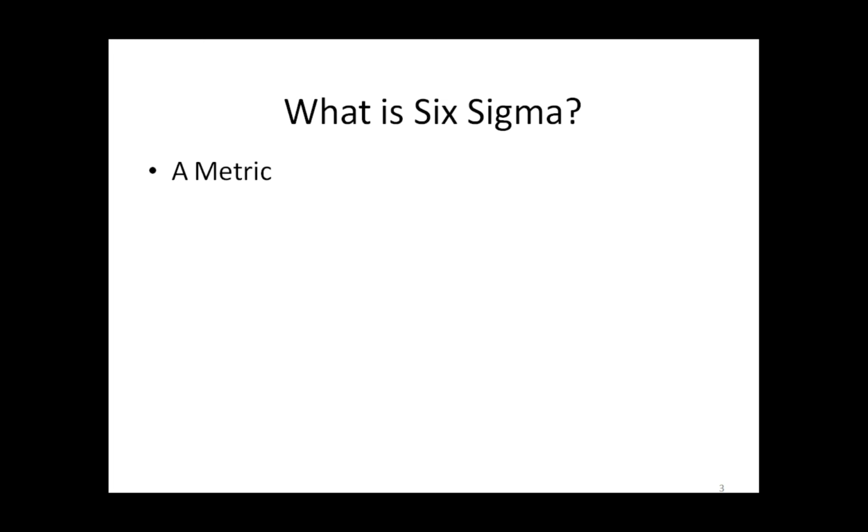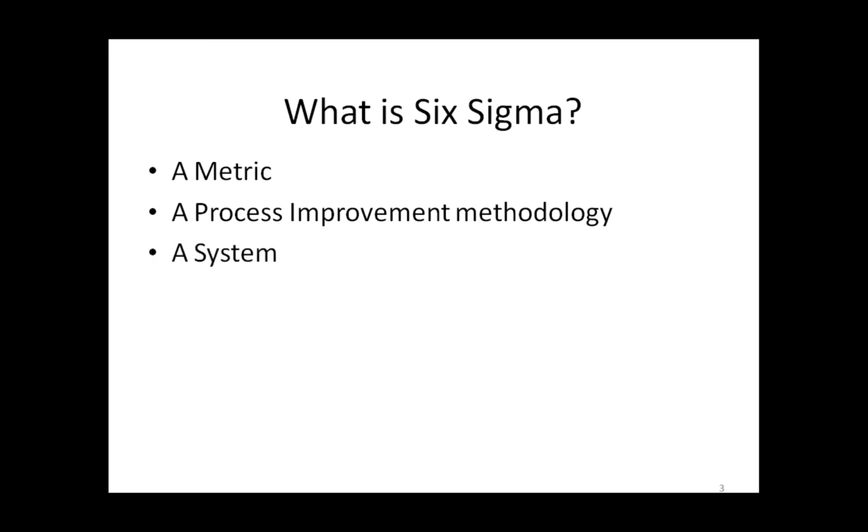The second connotation to Six Sigma is that it is a process improvement methodology. Some of you who may be familiar with the DMAIC approach, this is an integral part of Six Sigma. That's another perspective that we carry with Six Sigma, and that's what we're going to talk about briefly today, how it can be used as a process improvement methodology in all organizations and industries, and it's a really helpful methodology. And the third aspect associated with Six Sigma is that it's a whole system.